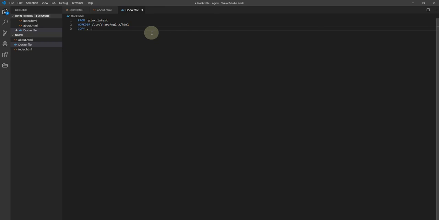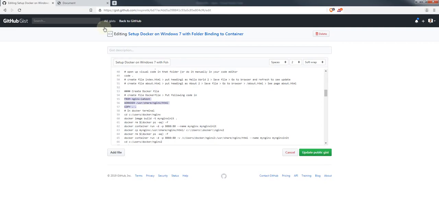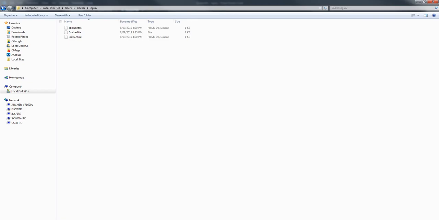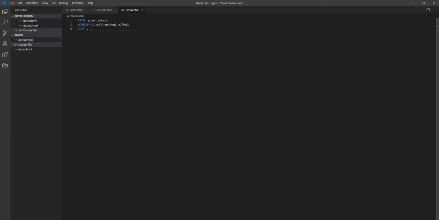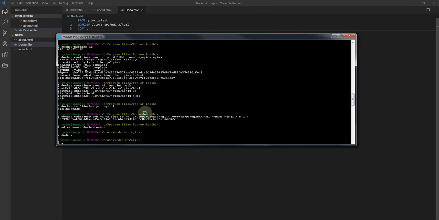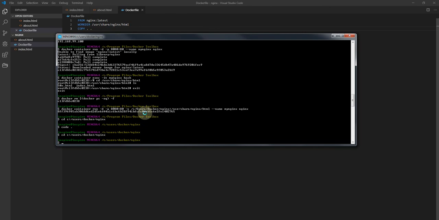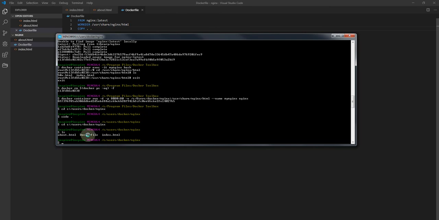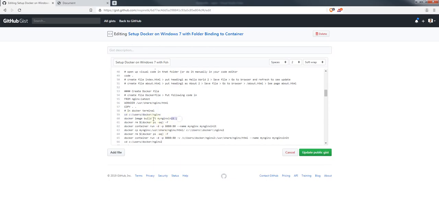So save that. Now cd to that folder. So that's the folder there. I'm going to build the image. I'm going to call it my Nix init.